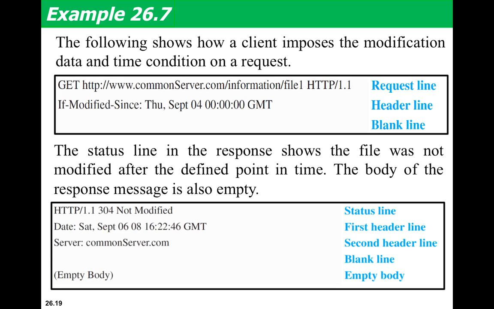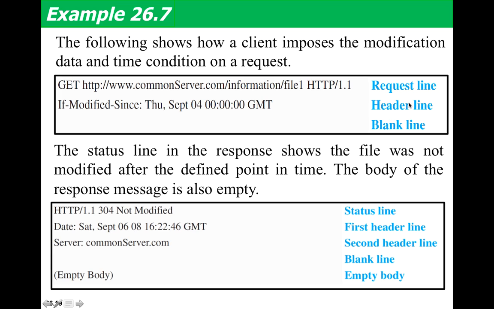Now we are looking at the modification, if modified. So the client sends the request line saying, get information from the following URL using HTTP version 1.1.